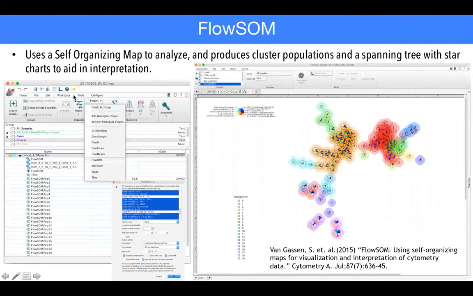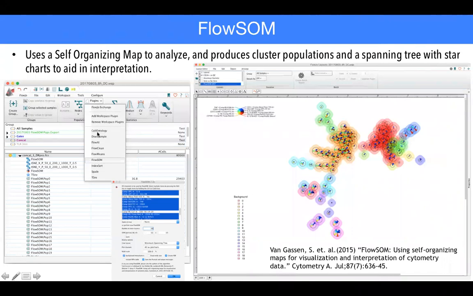If you go to the Workspace tab, and then look at the plugins menu within the population band in the workspace tab in the FlowJo version 10 ribbon, you'll see a drop-down menu called plugins. Standardly, we release 5 plugins with the release that's downloaded with FlowJo. But FlowSum is a new plugin that we have released just in the past month or two, and that is available for download on the FlowJo Exchange. I'll show you that when I go into the program.